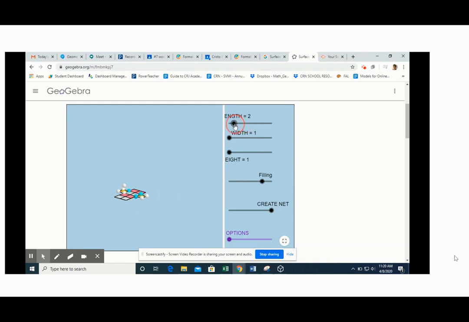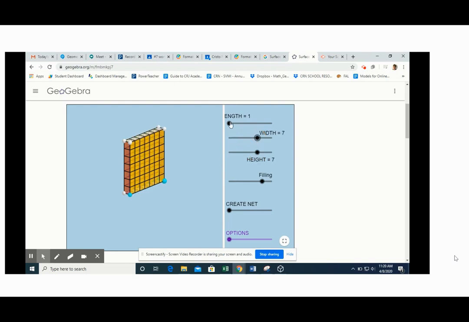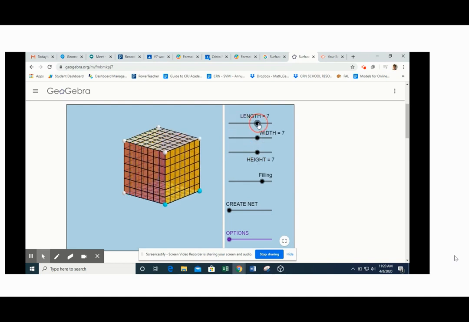And you see that we have what's called our unit cube. So when we put this all back together, we have our little itty bitty one that we've been using for our volume. So we've been calling this a cube because it is, but you can expand it out and make it as big as you need to. So here we're going to put it out to 7, and then we have 7 here and 7. And you can see that all the sides are the same.